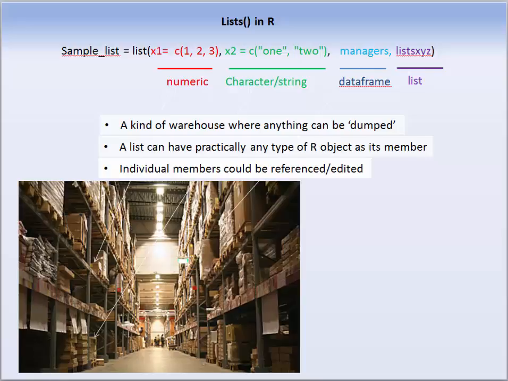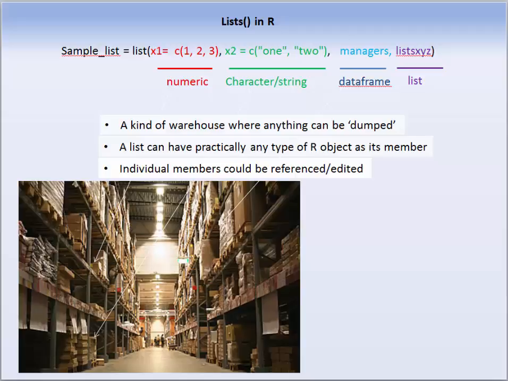Let's learn about list objects in R. For the sake of our basic understanding, think of lists as a Costco or Amazon warehouse where they store real products. Practically anything can be stored there in a designated space, let it be a laptop or a pencil sharpener. A list is a sort of warehouse where any type of R object could simply be dumped or stored.